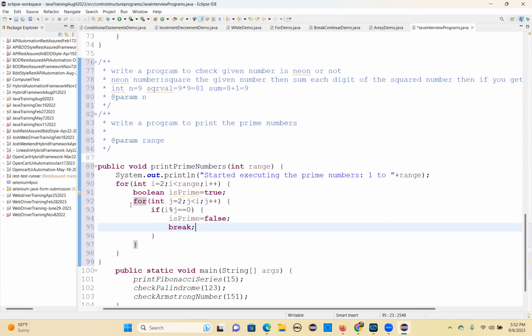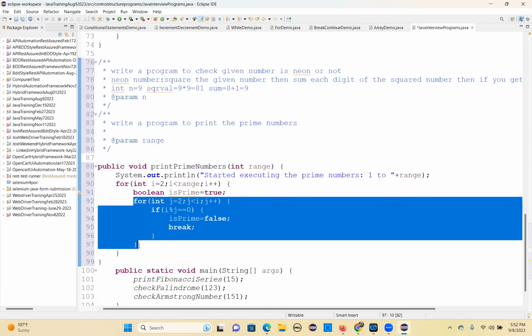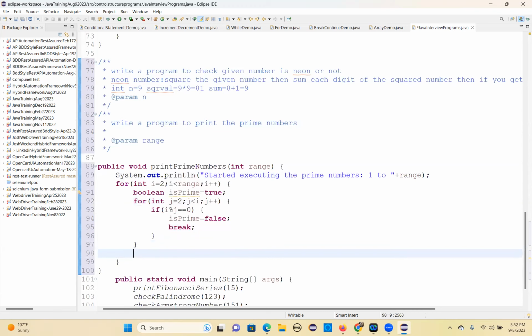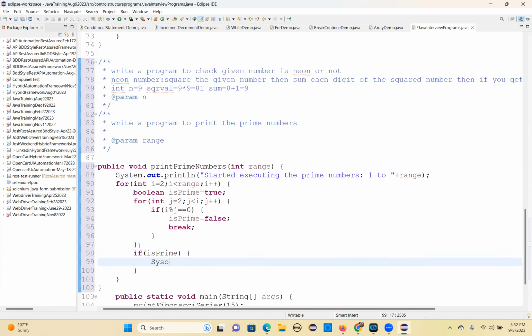So after the inner for loop, then print the if isPrime, so then print the i value. So I'll print in the same line, okay? Let's print in the same line.